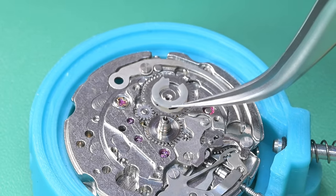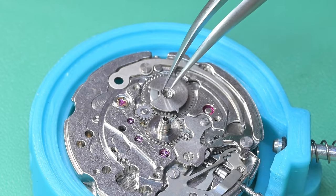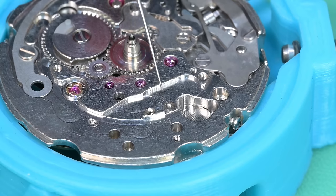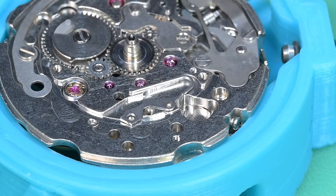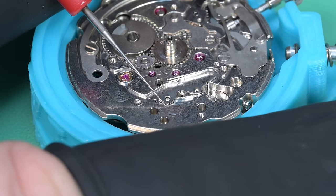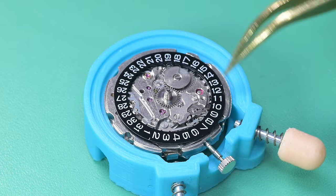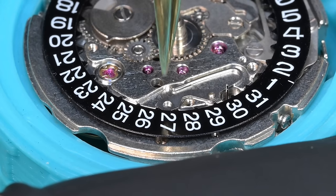That little triangular plastic piece — the 12 o'clock mark — is the date finger that's going to drive the date wheel. That is the day driving wheel, and the little finger at the five o'clock position engages with the gear on the other side of the day disc. Now lubricating the post and getting our date jumper installed — the spring is integrated into this part. A tiny dab of grease on the back side, a little bit of 9010 on the jumper faces. Set the spring into place, then put on our date wheel. Rotating to where the jumper sits between teeth, pulling the jumper back.